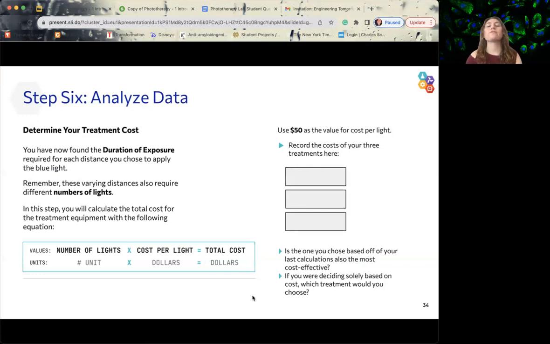And then from here, you're going to further analyze the data, right? Because I know someone mentioned cost earlier. And so with that specifically, you're going to figure out, okay, what is the correct number of lights that I need to create to actually get a good cost? So you're going to utilize $50 as a value of cost per light. And with your design, each circle is essentially going to be a light, right? So figure out, okay, how many lights do I need? And how much is that going to cost? And is this actually cost effective per patient, or is this actually a problem that we need to address? All right.